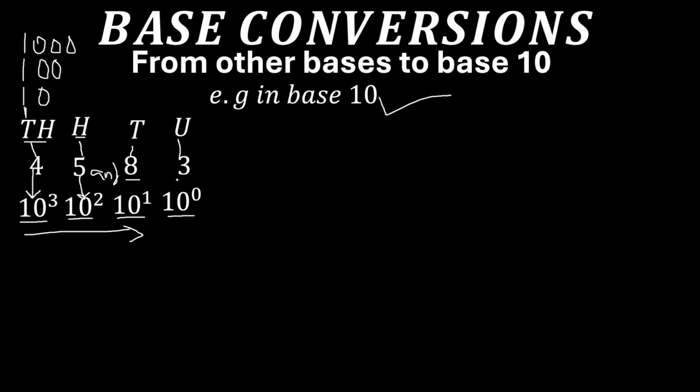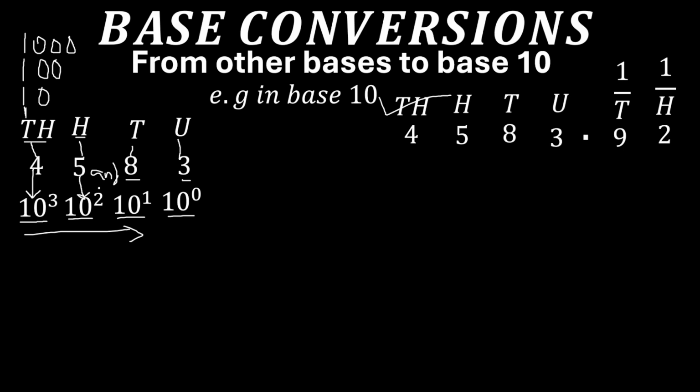Now, in this case, this is 4,583, because each digit has a different position, therefore they have different weight. We must understand that. This is one example in base 10. Let us go to another example in base 10. Oh, this one has a decimal position. So, can you see that?